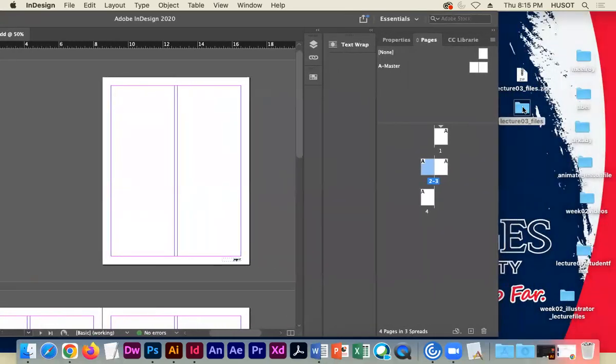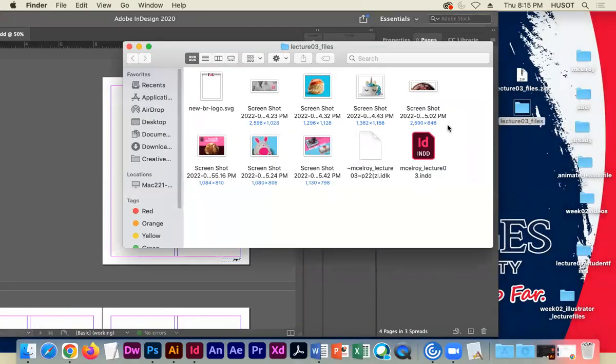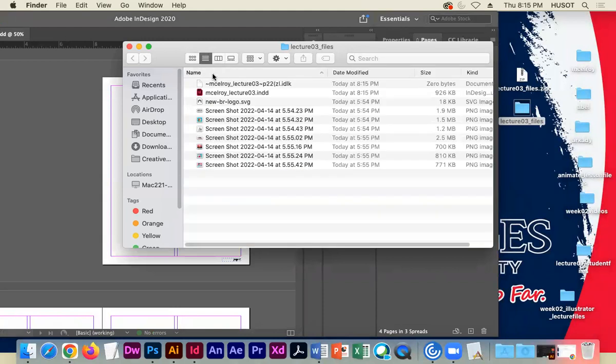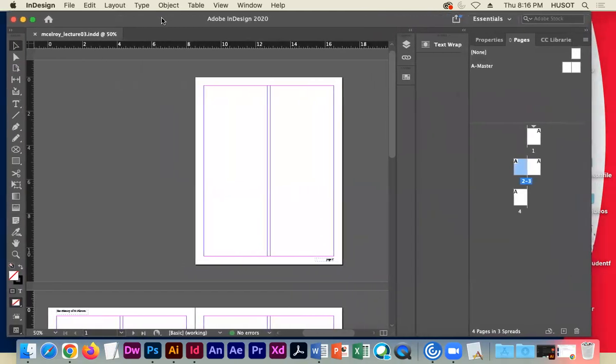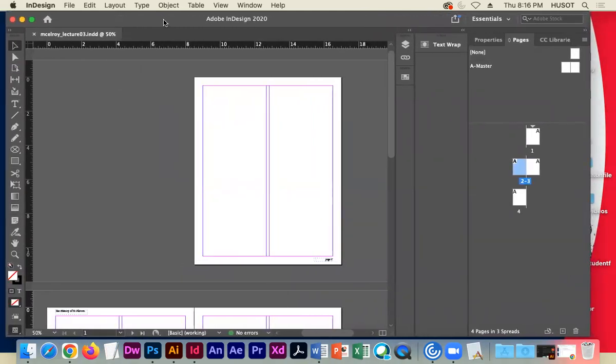Now, if I double click on my lecture folder, there should be an InDesign file in there. And there's also this really scary looking file that says IDLK, and that is the temporary file, just saying that your InDesign file is currently opened. That disappears when you close your InDesign file. So don't freak out, that's just a temporary file that's generated, saying that your InDesign file is open. That's also a really good thing because InDesign has an auto save feature where it will save itself after a certain amount of time and not give you a super heartache.